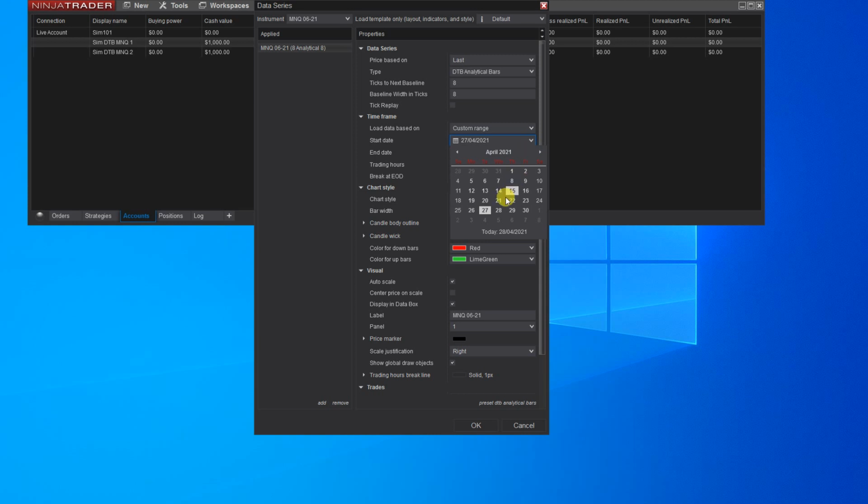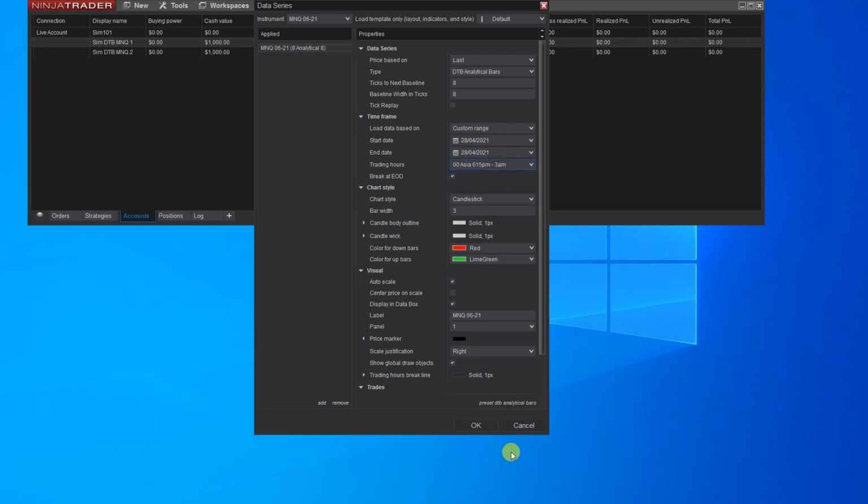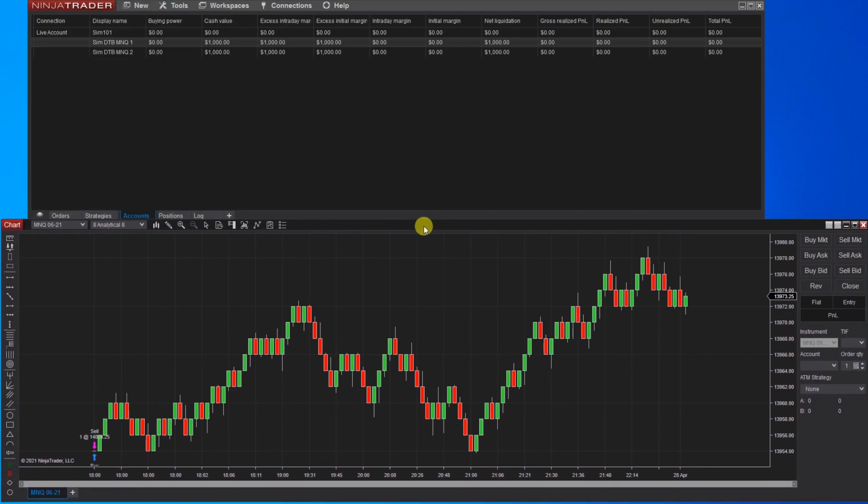Today is the 28th to 28th, and we're going to select the trading hours template. It's currently the Asian hours template, so I'm selecting 6:15 to 3 a.m. break at end of day. Okay. And that is going to bring up a chart.